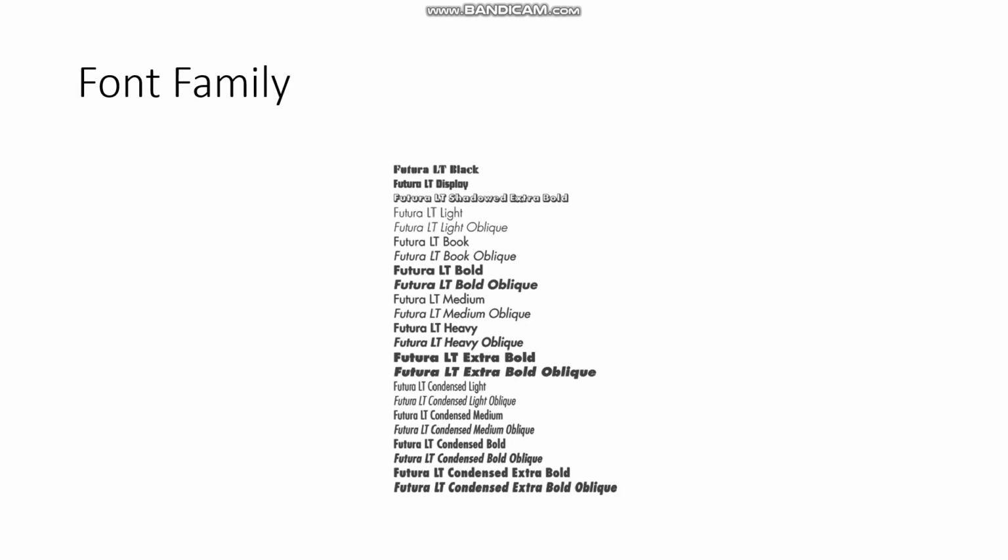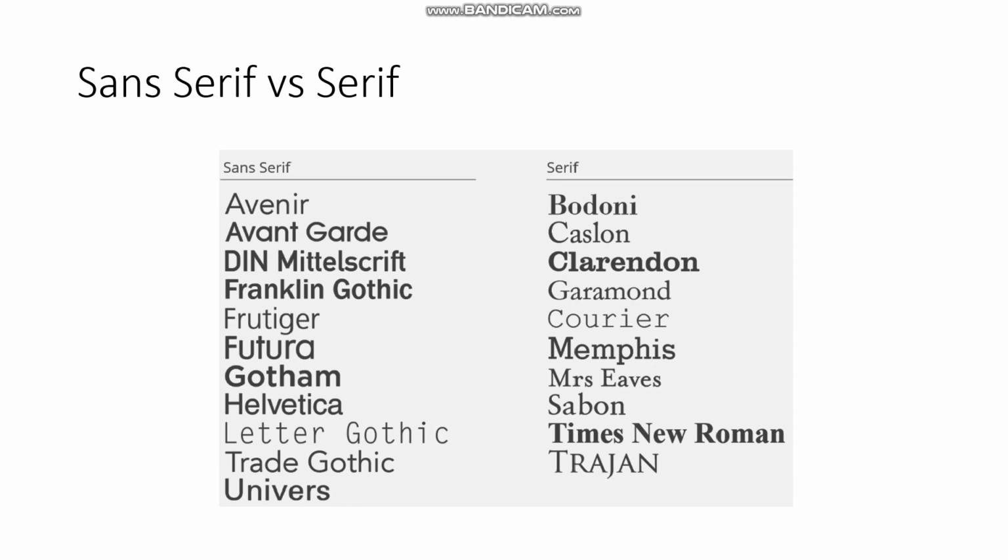So this is font family, and this is sans serif and serif. Normally sans serif is the one with no serif or no stroke, but serif is the one with the stroke. Sans serif comes from the French language. Sans means no, so this is no serif and this is serif.